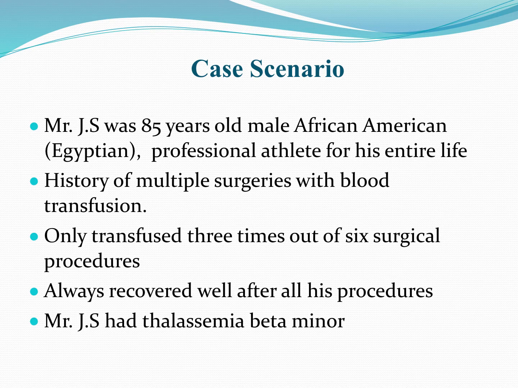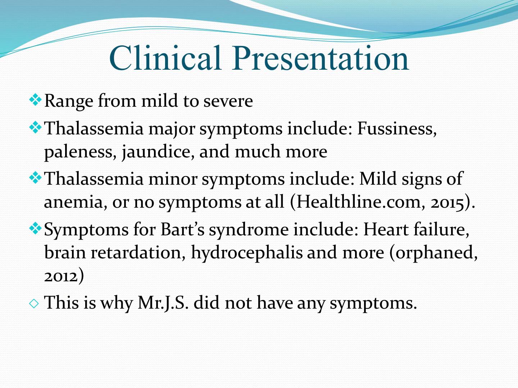And he was a unique patient. He always recovered well after all his procedures, and it was at the end that all of the nursing staff was made aware that the uniqueness of Mr. JS, who was my patient, was because he had thalassemia beta minor. So the clinical presentation of thalassemia may range from mild to severe, again depending on which type of thalassemia disorder one has.